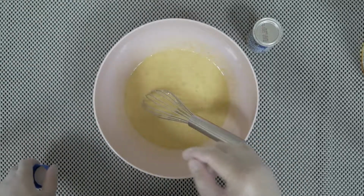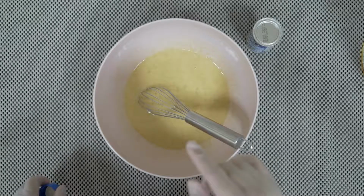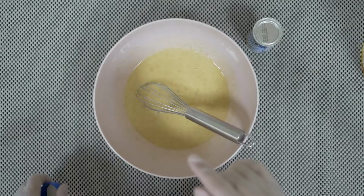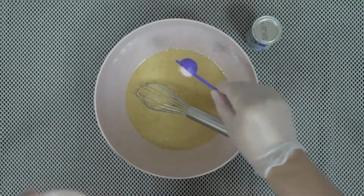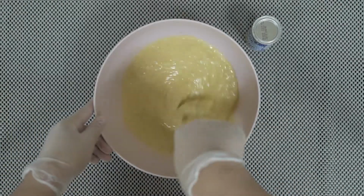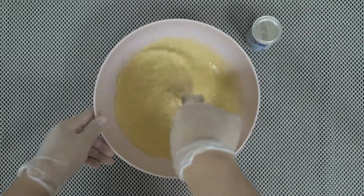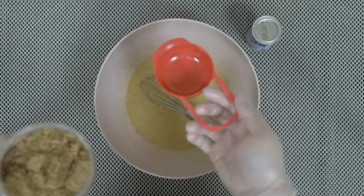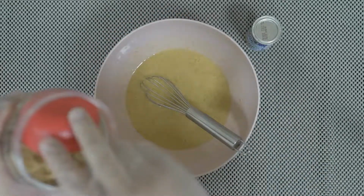So we are done mixing our wet ingredients. Next, we will add the dry ingredients. So let's start off by adding salt. Then next, we will add 1 1/2 cups of brown sugar.